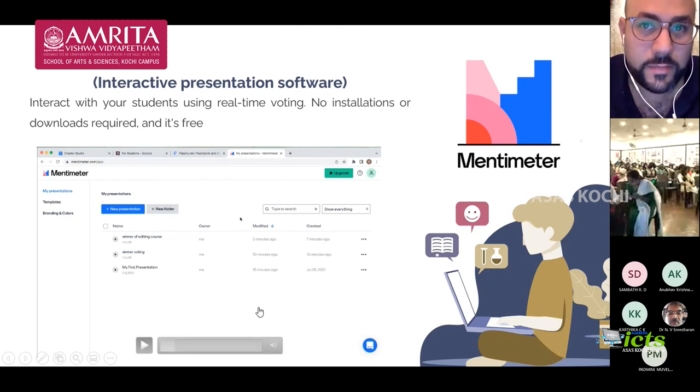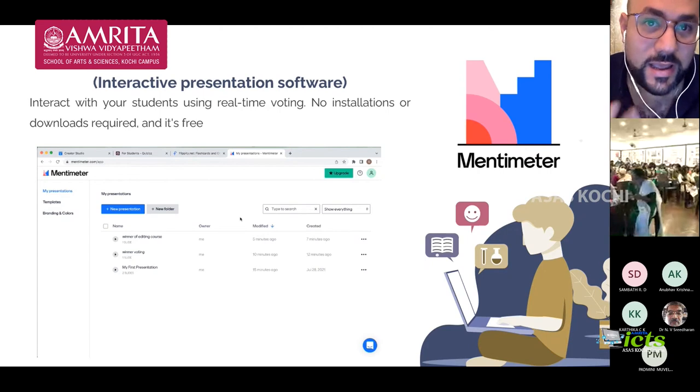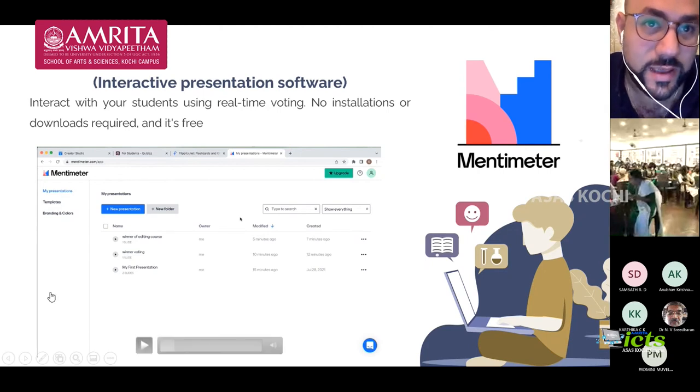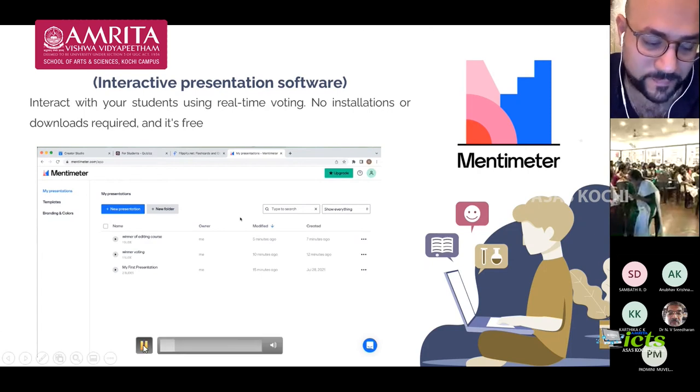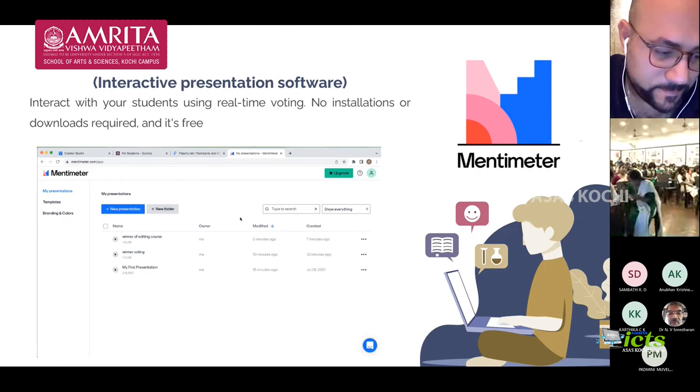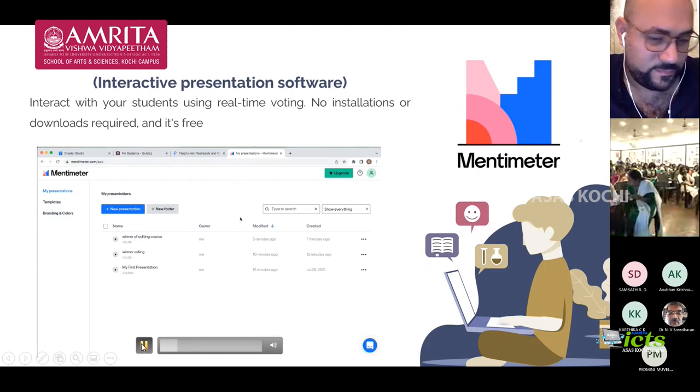So I make a poll between the students, and the students say who is the best among these three or four persons. So this was a very nice one, and it engages the students to make their best and to win the prize at the end. So please resume. They see the video, and they vote on one of them, and I get the winner, and the winner gets a bonus or something extra more than the other students.